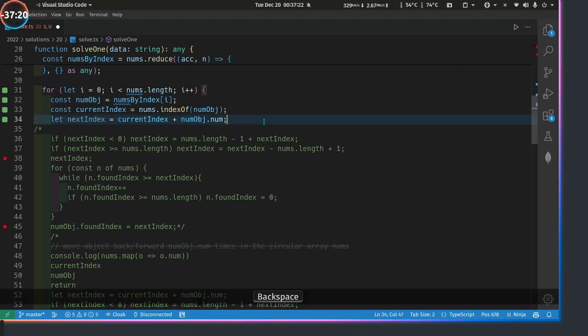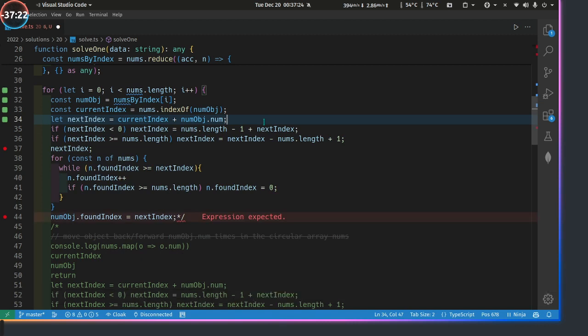Okay, I just have to do this math here. If it goes negative though, splicing the current index is actually the easy part.